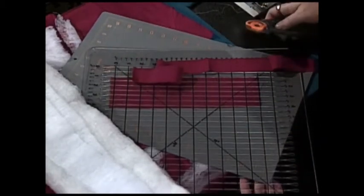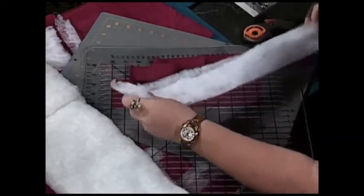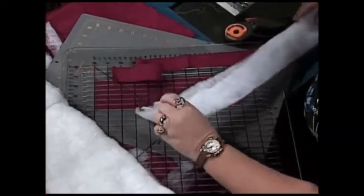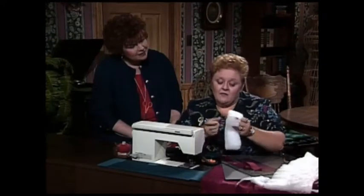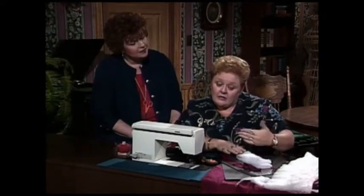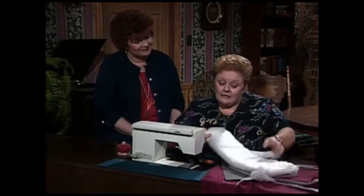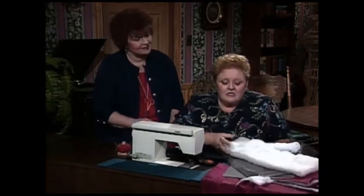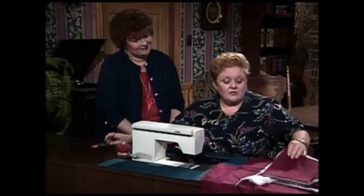And I even use the rotary cutter to cut my batting in strips because we're putting this quilt together a little bit different from what we've done the others. And so when I needed my batting cut, I just folded my batting several layers, put it under there, and cut it out so that all of my batting was the same width. And then, of course, I did it with the wider for the borders. Now, let me just slip this down right here, and then we'll start on the quilt construction.